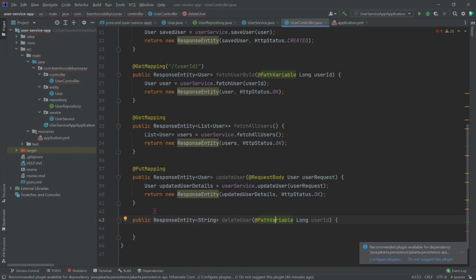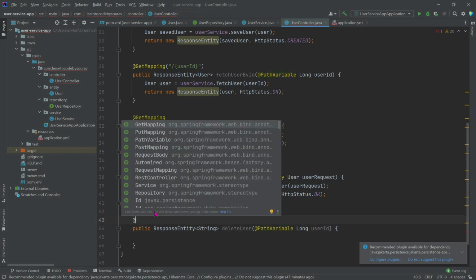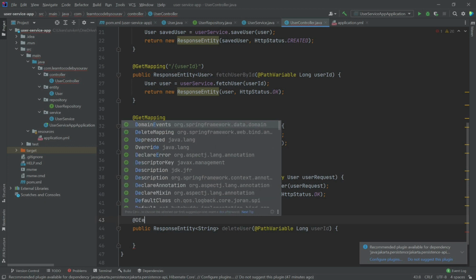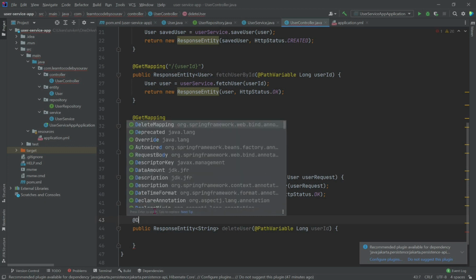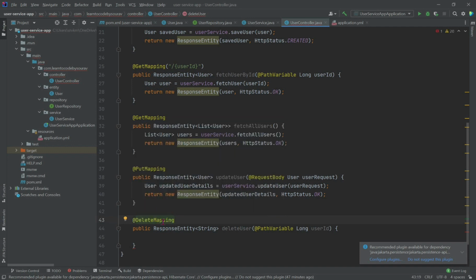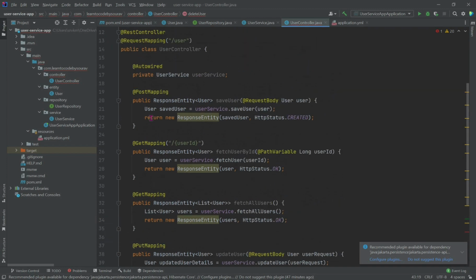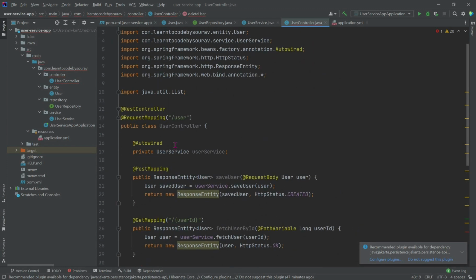I will show you how it works later in this video. Let's map this method with DeleteMapping. So we have all these annotations, PutMapping, DeleteMapping. These all are part of Spring Boot.